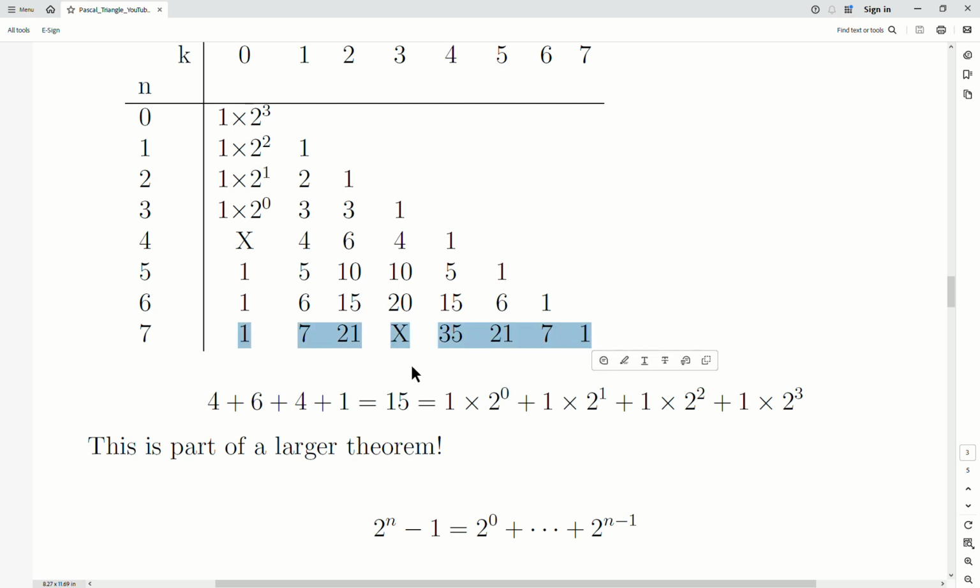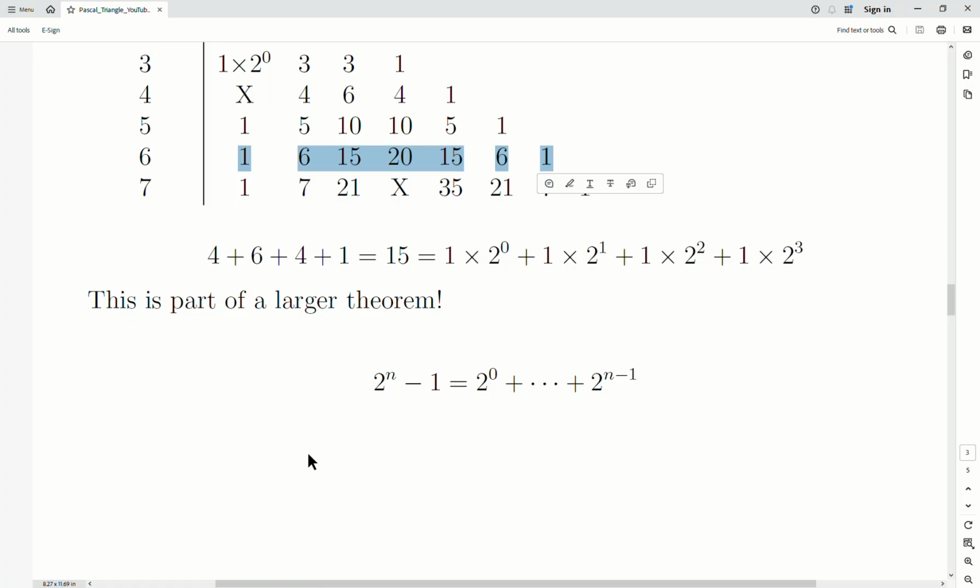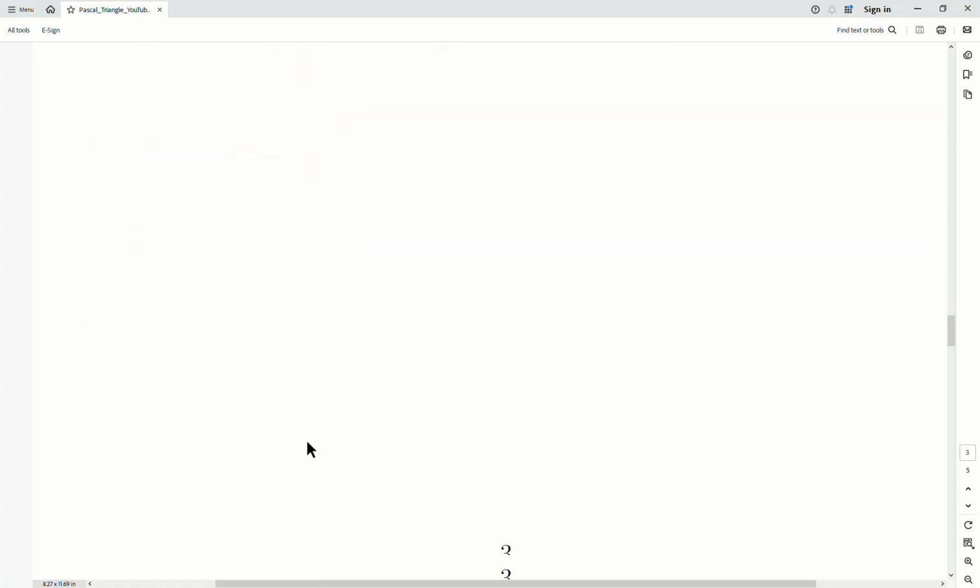But you can see that if you add, that should have been a 35. I have to fix that. But if you add the numbers in any row, it's always 2 to the n. That's the number. But when we're placing an X in the first one, we're not summing that one. So that's the minus 1. And then we're just adding powers of 2 essentially. And that's pretty cool. Anyway, it's a neat little illustration of that theorem in Pascal's triangle.